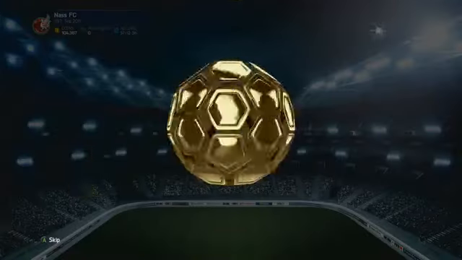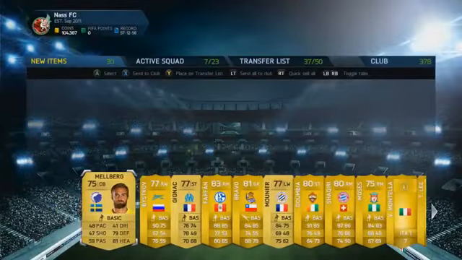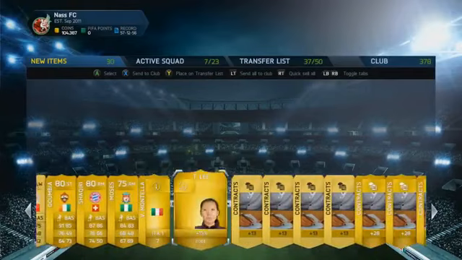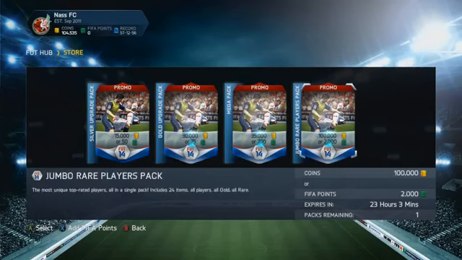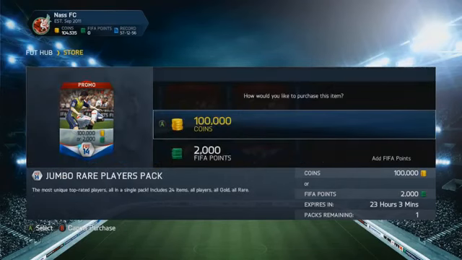So I started with a 35,000 coin pack, and we actually get Farfan, which is decent. I mean, we got some decent players, but it's basically nothing special, so off to the next one. And after that, I did open my 100k pack, and actually recorded this live, so yeah, enjoy.